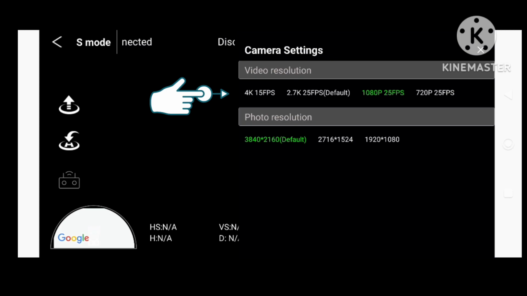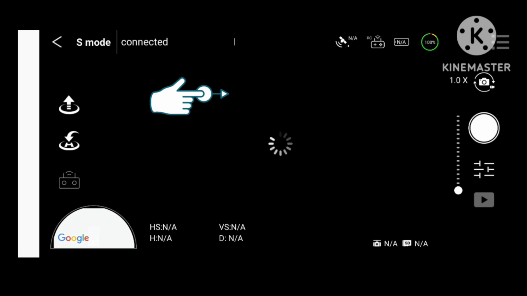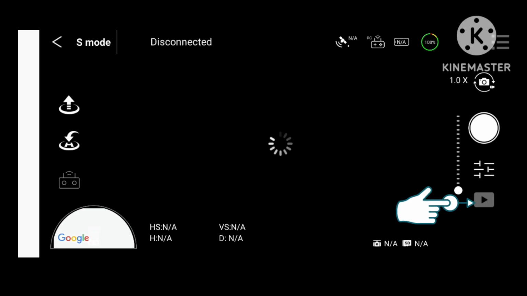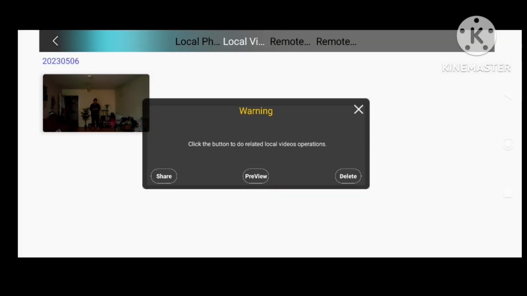And when you do connect your drone, you have a bunch of other settings as well. You even have filters when you record, like black and white. You can put it in negative. You can change the white balance and all that good stuff. And then underneath that, the settings, you have where you would look at your photos and videos. I have one photo here. I did test it in my room a little, in my house. I don't know why the language is in Chinese, but hey-ho. And you can also do your videos from there.